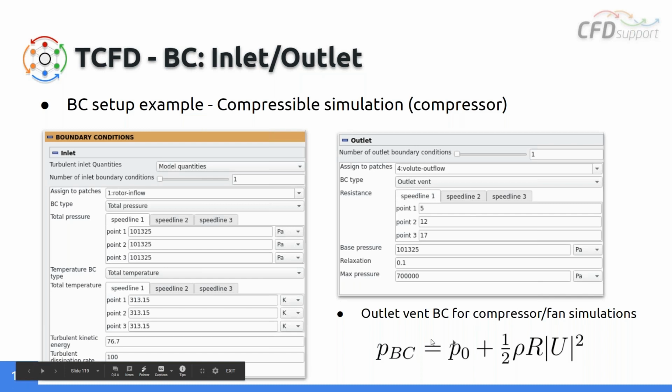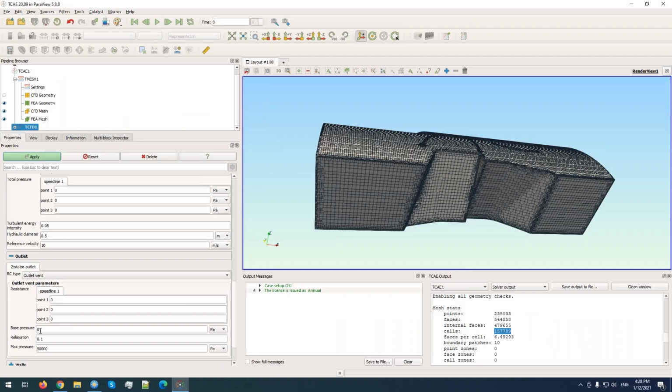It is done by this formula, and we are adjusting the parameter R. We multiply the kinematic part by this R factor, and P0 is the base pressure. For our case the base pressure is 0, because we are using 0 as the reference pressure.